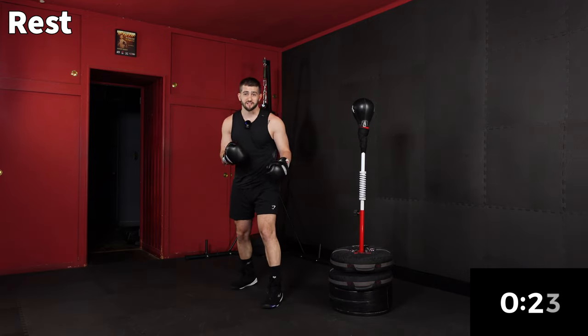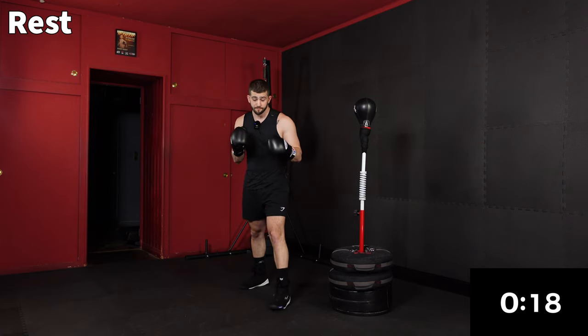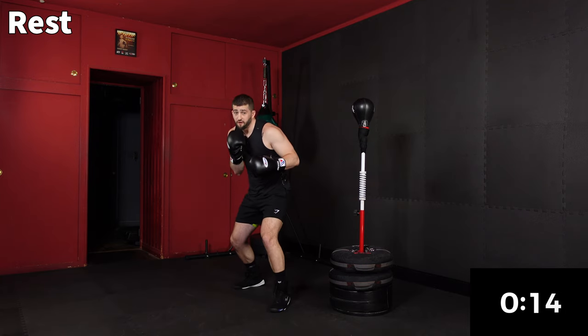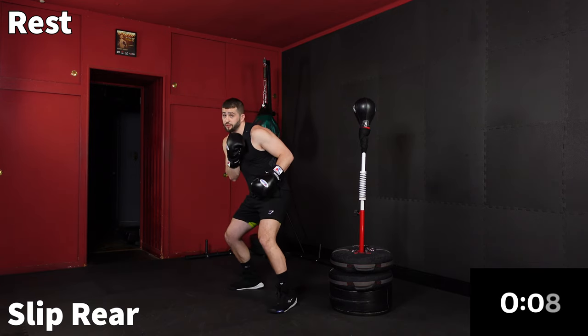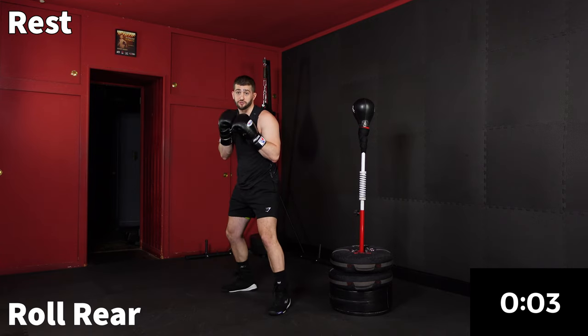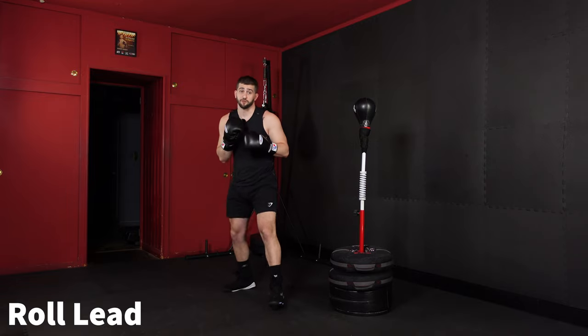So a lot of different defensive moves. The ones that we use the most on this channel, we'll start there, are the slips. So with a slip, you're just taking your head off the center line. You can slip lead towards your lead leg, the lead that's in front, or slip rear towards your rear leg, or you can roll rear, which is more of a U motion. Or roll lead towards your front leg.